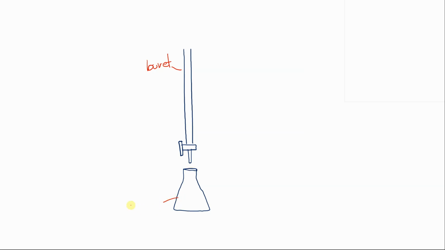The other piece of glassware that's typically used is an Erlenmeyer flask, sometimes called a conical flask, and this is just a container. Its shape makes it easy to mix just by swirling without risking it spilling over. It can also be done in something like a beaker if you have a way of stirring the solution automatically.